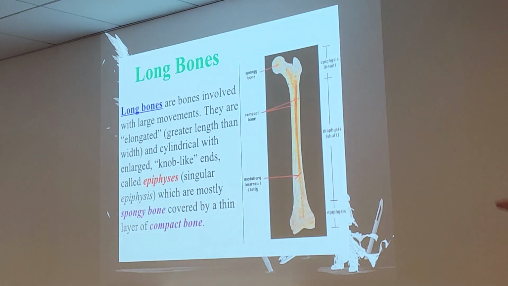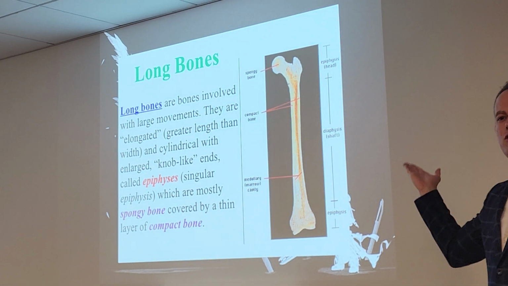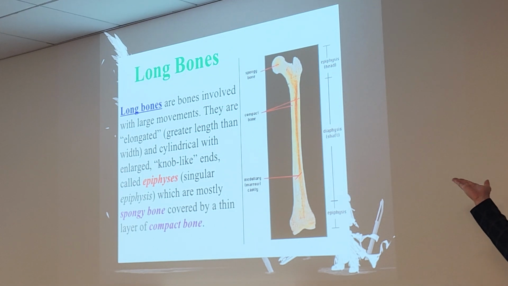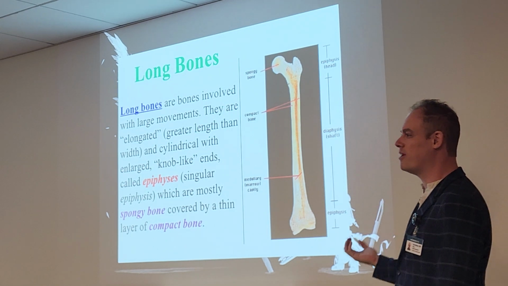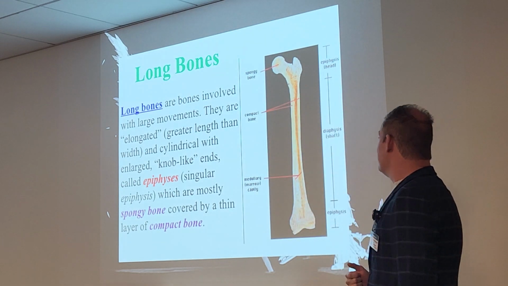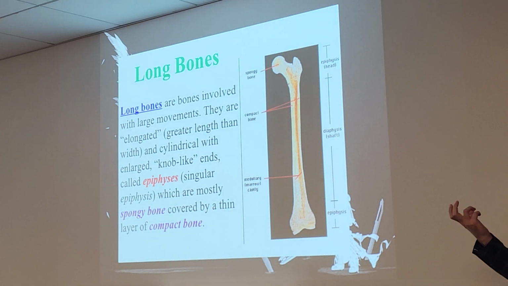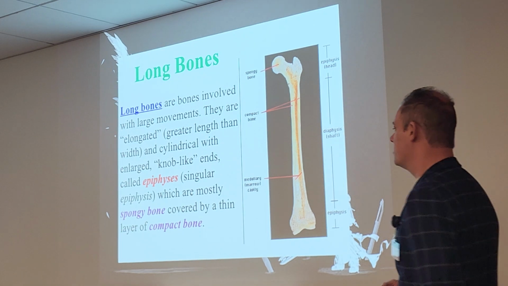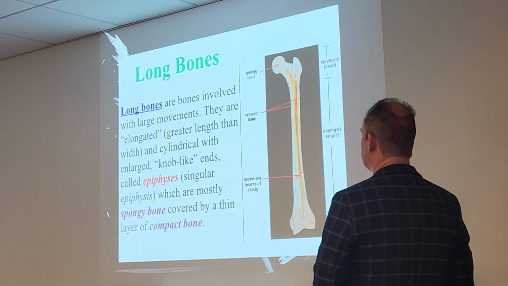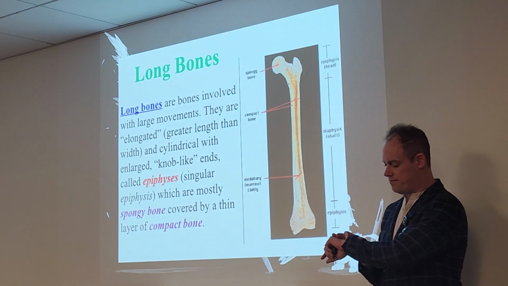It's your typical, most common bone shape, your stereotypical bone shape. When you see a dog with a bone in its mouth in a cartoon, they're basing it off of a long bone, although none of those bones actually look like that in real life, as you probably have figured out by now. So once again, just remember the ends of the long bone are the epiphysis. The central portion, the body, is what we call the diaphysis. Diaphysis versus epiphysis. That is your most stereotypical bone shape right there.